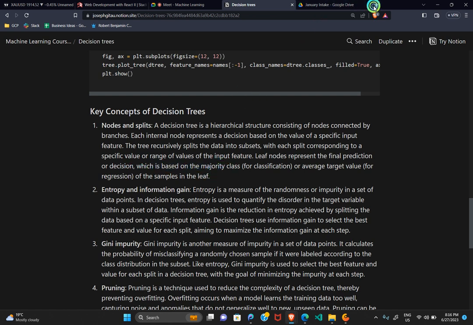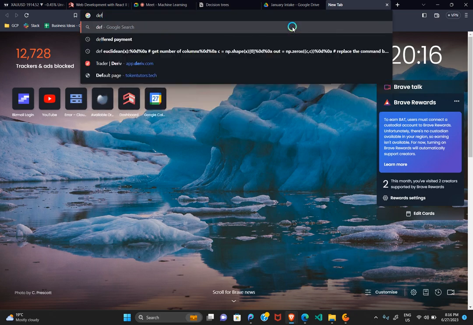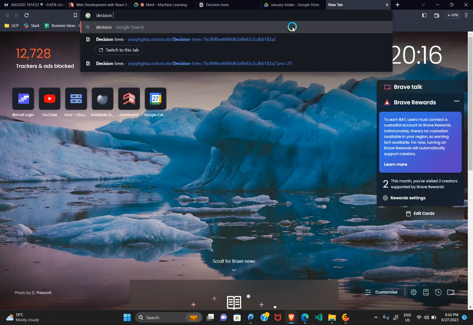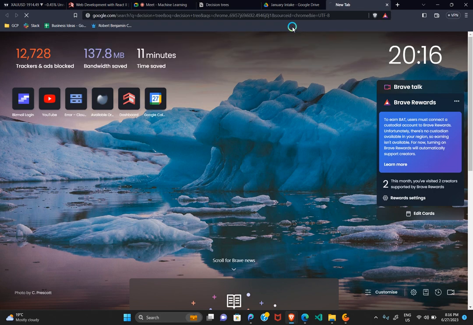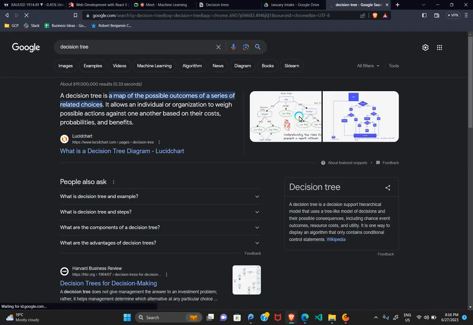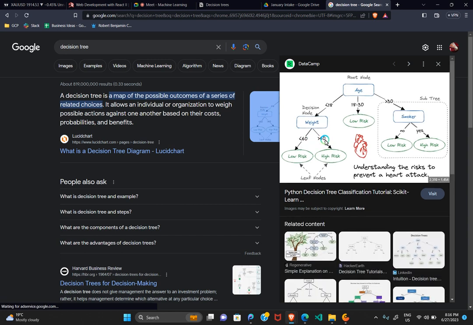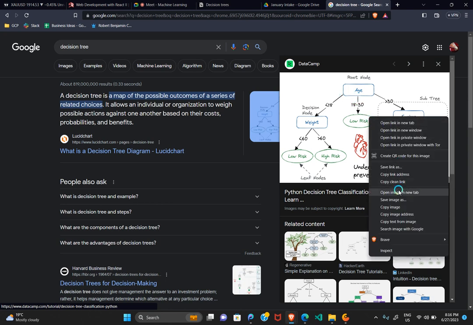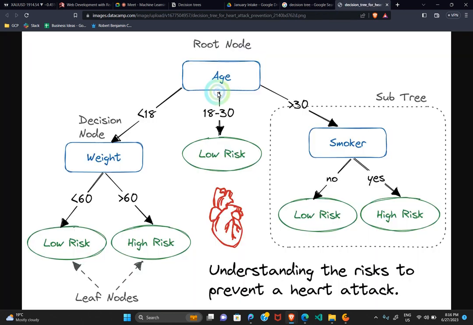Maybe we can have a look at a diagram in Google. I can search for decision tree, then we can see this diagram here. We have the root node, just as I had mentioned. I believe this is a good example, so I'll open this image in a new tab.